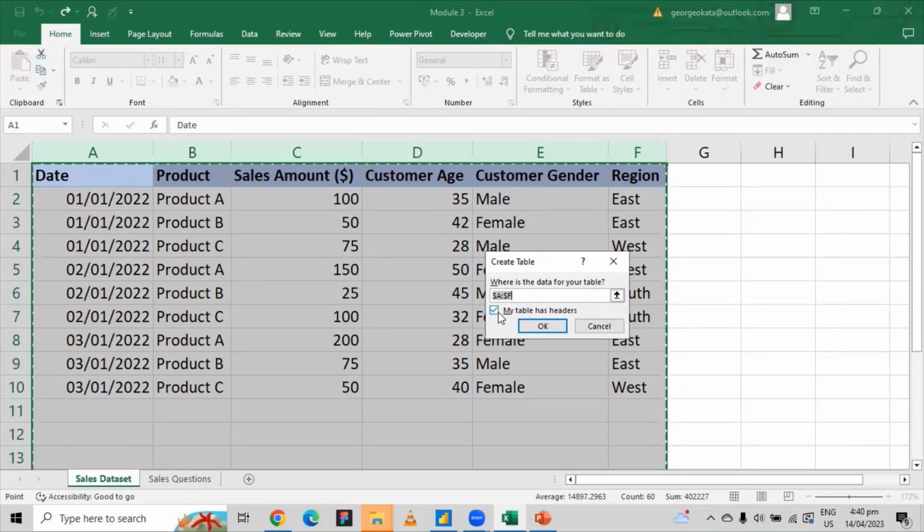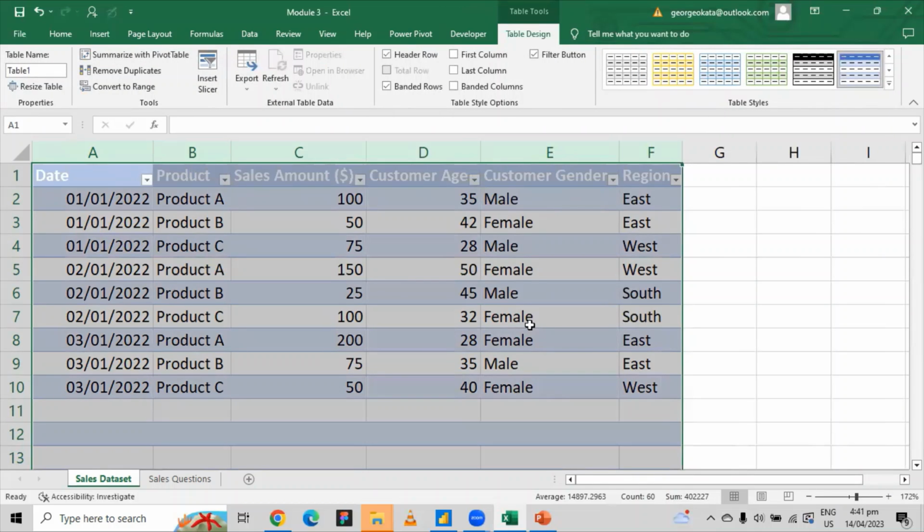If this is not ticked, Excel will read those headers, which are on row 1, as part of the same values, and it will be very hard to tell which falls under which. Do you get what I mean? Sometimes it might come unticked, so ensure that you tick it. Then you click OK.